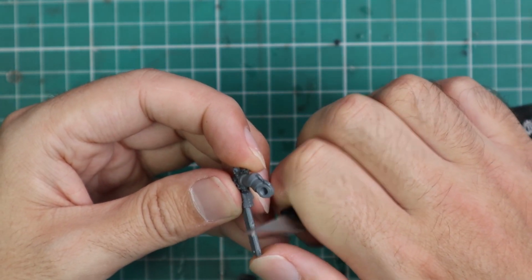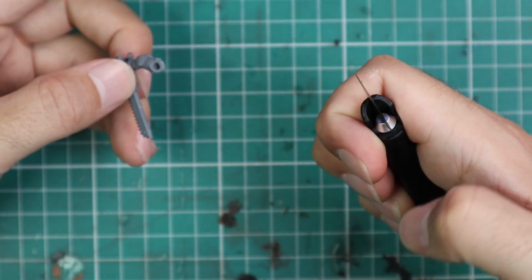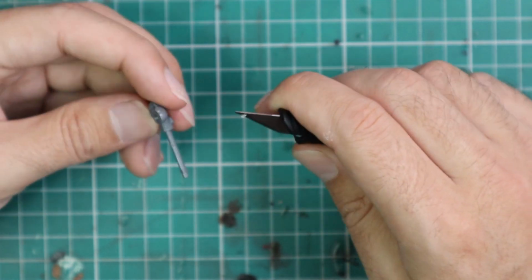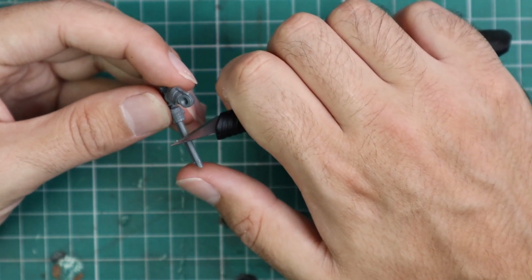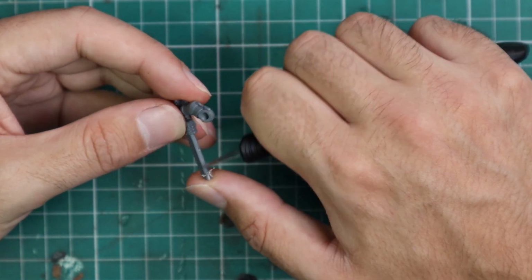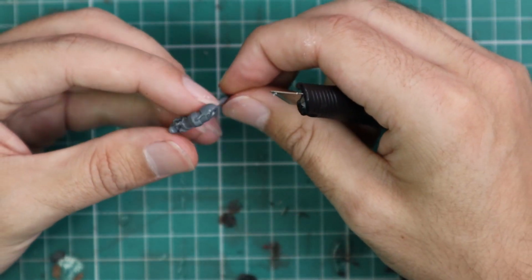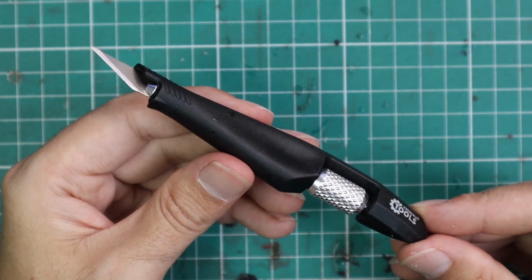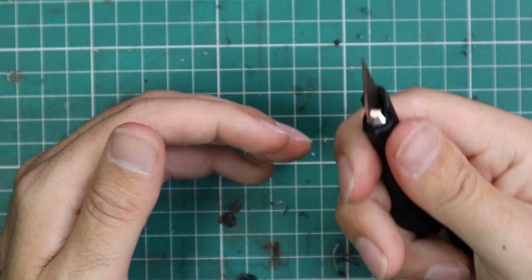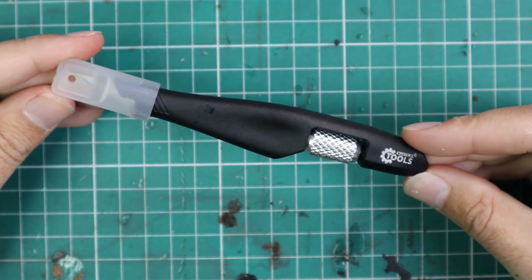It's obviously quite comfortable, and you can see where my finger naturally goes, which is over the guard that covers the blade, which means I get control because my finger is so much further up the blade than I was allowed to get with previous knives, meaning I can be much more precise when removing mold lines, scraping away bits of flesh, or any of those other bits associated with needing a knife. It is very comfortable in the hand and therefore very good for building large sets, big tanks, big scenery kits, something you're going to spend a lot of hours doing. So this tool also gets a big thumbs up from me.